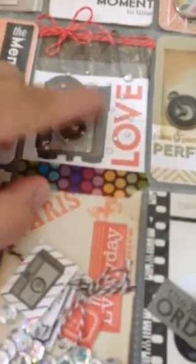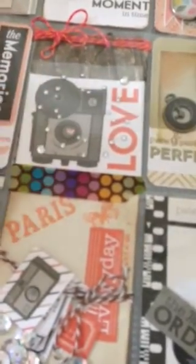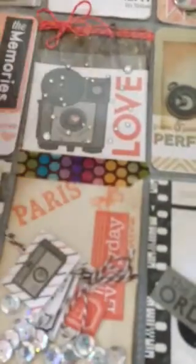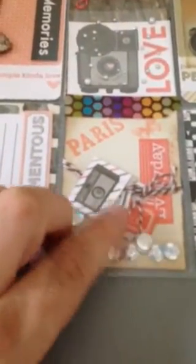The bling here actually came with some rub-ons, and I included the rub-ons in the back, and I'll show you in a second. I just love that camera, and she can cut the love off if she doesn't want it, but I thought that was cool. And then I added some items in here for a shaker card. So we have sequins and then figures and cameras.